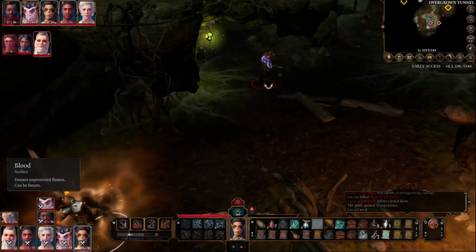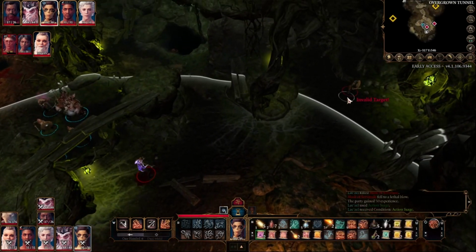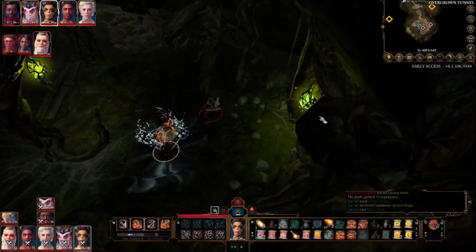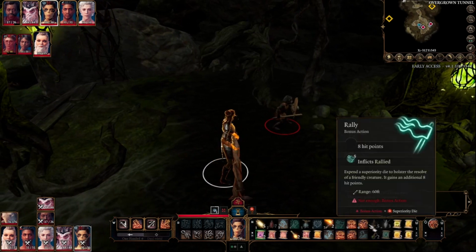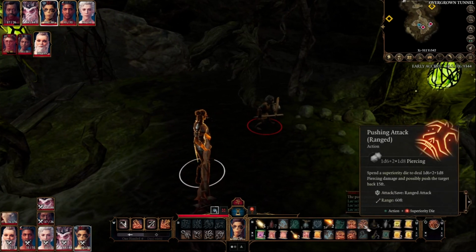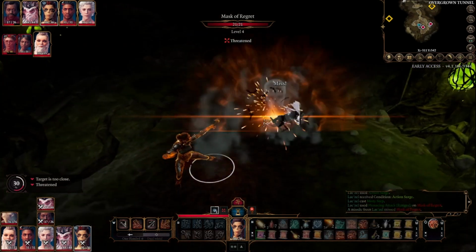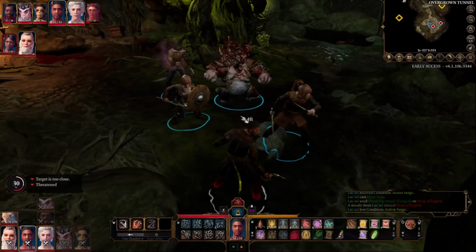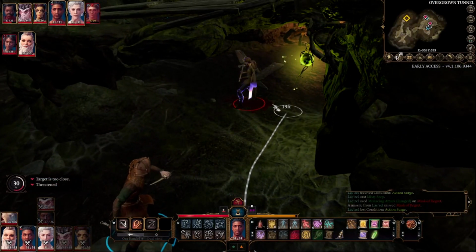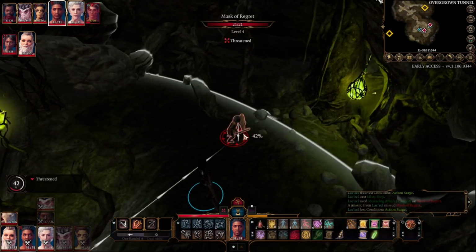Ooh, might as well use Action Surge. Can't quite make it there. So close. Oh, probably should have been a bit further away, so I could use the ranged attack more effectively. Ooh, this isn't very good. Whatever, let's try. You never know. Alright, well, go stand next to that mask.